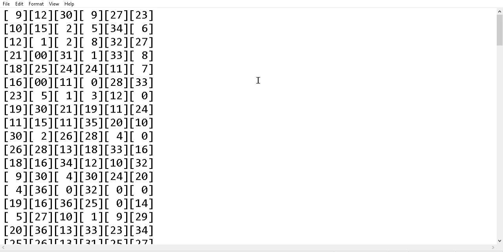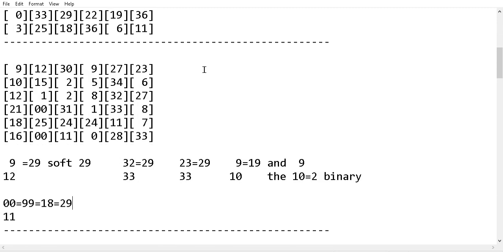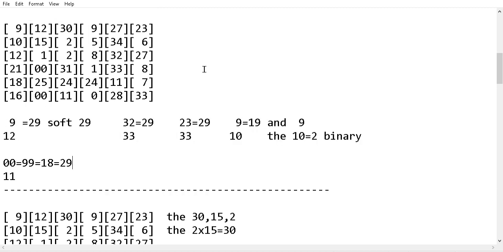Now, as you can see right here, this is basically about 120 spins on a roulette wheel, and we're only going to cover just a little section of this. This is where it all begins here. The sequences are basically 6 per row here. It starts off with the 9, goes to the right, 12, 30, and then goes on and on and on and on.